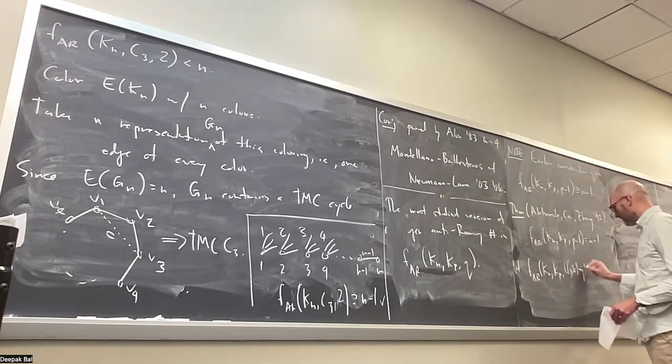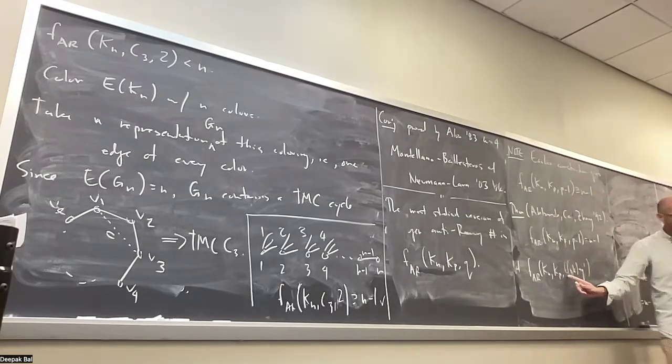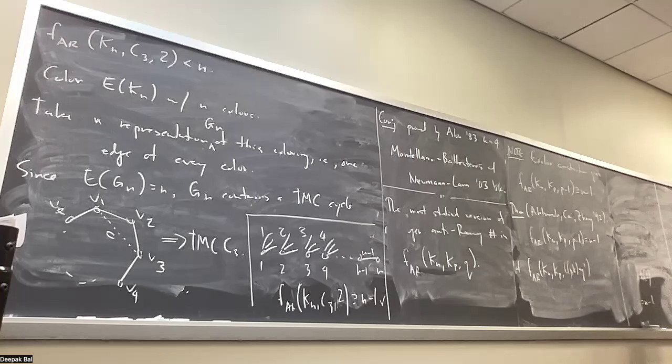T_p(k) plus q prime. Okay, so what is this? This is the Turán number. So this is the number of edges in the Turán graph with p vertices total and k parts in it, right? So this is a complete k-partite graph where each part is as equally sized as possible. Okay, and this is equal to the Turán number again, plus q prime.